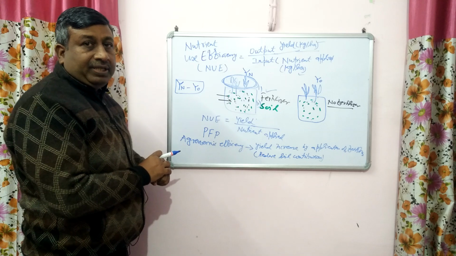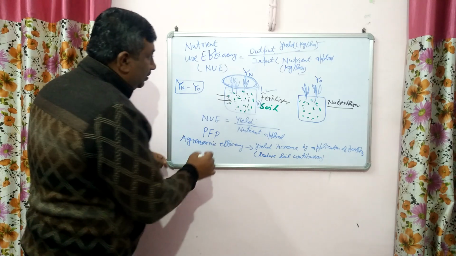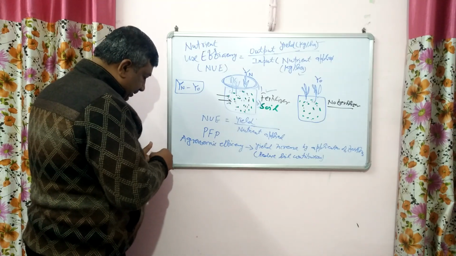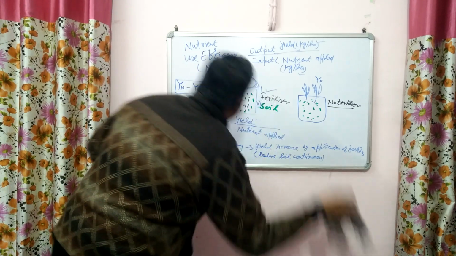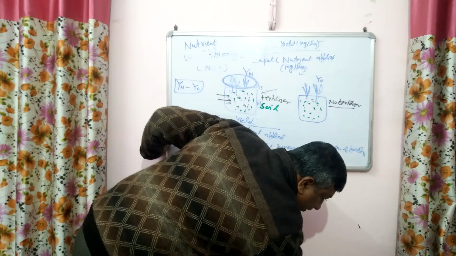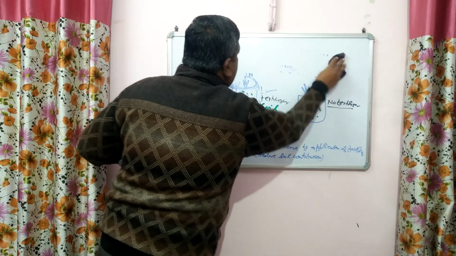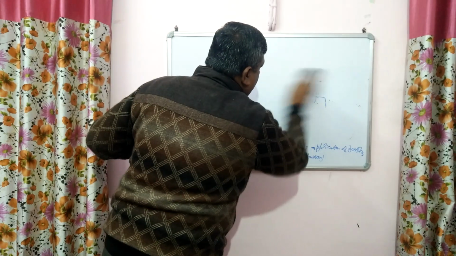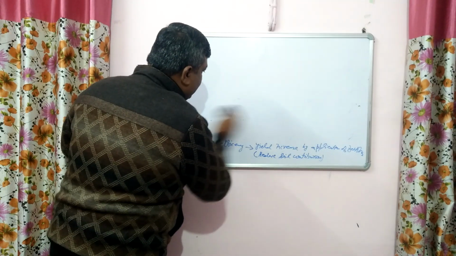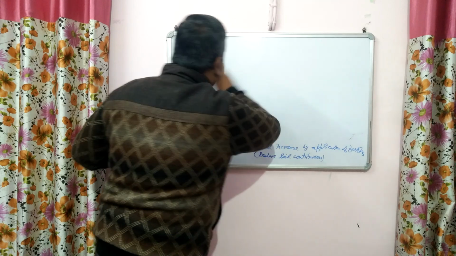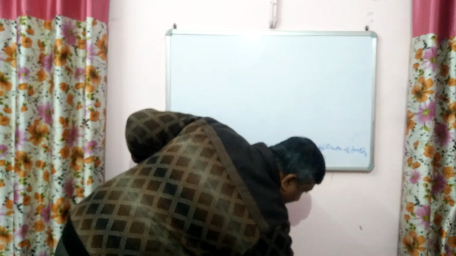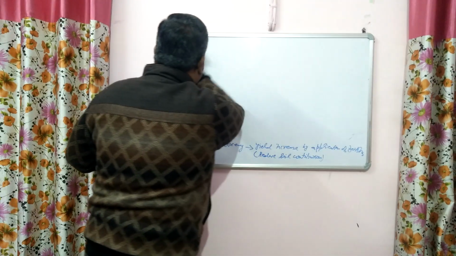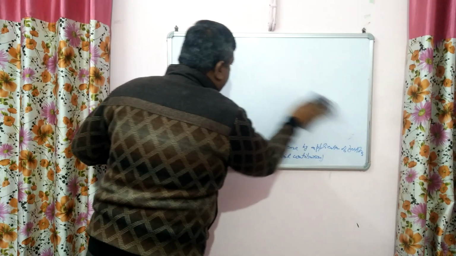yield increase only by fertilizer. Only we can say only by fertilizer. So it means agronomic efficiency, इसको हम ऐसे लिख सकते हैं, now here you have to focus. What is agronomic efficiency? Agronomic efficiency tells the yield increase only by fertilizer application and it doesn't consider the soil contribution. तो यहां हमको soil contribution को हटाना होगा, reduce करना होगा.